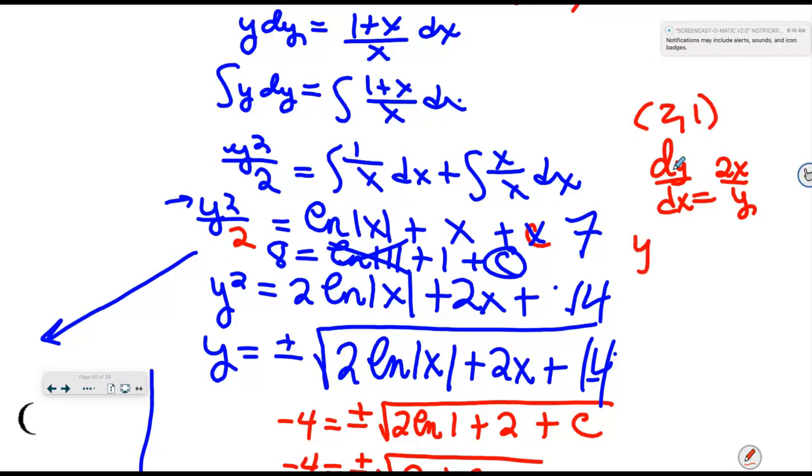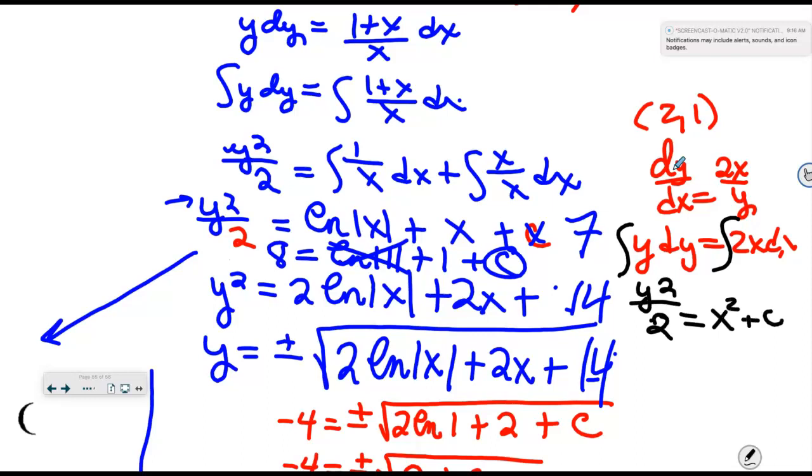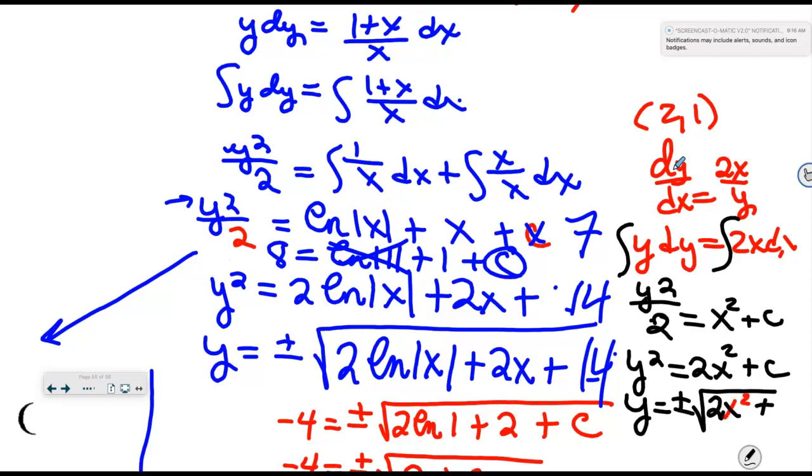So your separation, I mean, this one couldn't be any easier, to be honest, but the two we just did were a lot harder. Then you should show your integrating. You can do that in one step, but you do need to show that integration. So we'd have y squared over 2 equals x squared plus c. Did anyone find c right there? Nobody did? You could have. I personally like to just double. I kind of get in the flow. So 2x squared plus some c. Did anyone find it right there? No? You're all waiting until the end? That sounds good. So my y is going to equal plus or minus, to be determined, the square root of 2x squared plus c.